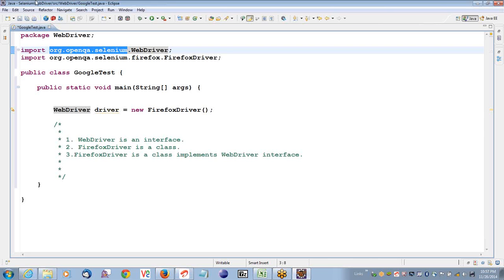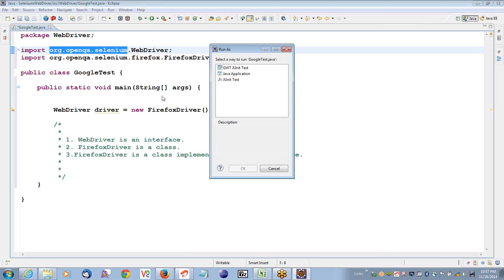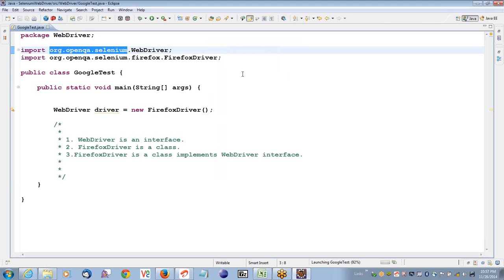When I execute this program, what happens? I execute the program. It's asking for Java application. Actually, when you try to execute the program, it will take at least 1 or 2 minutes to open the Firefox browser. So you can check the console also.